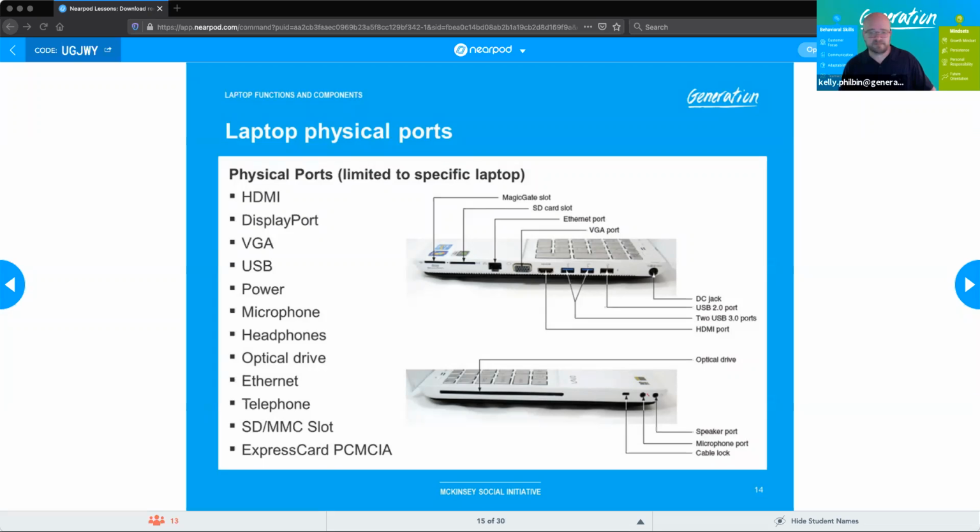Anybody? I'm not very familiar with these myself. I think they were proprietary to Vizio or something like that. And I believe they were more of like a DisplayPort. But that's not typically one you will see come up. Any questions with the bulk of the ports you will see on the side of a laptop typically?